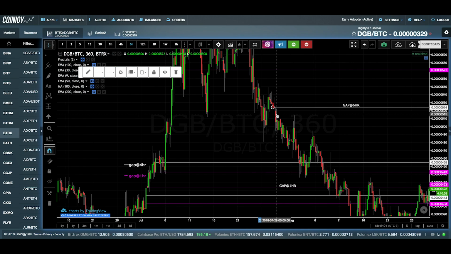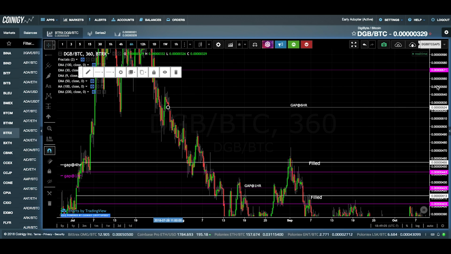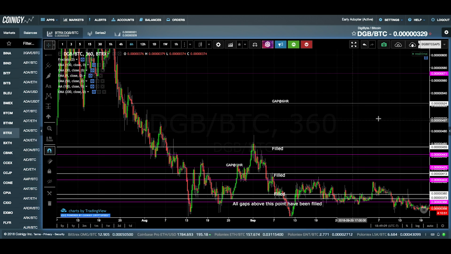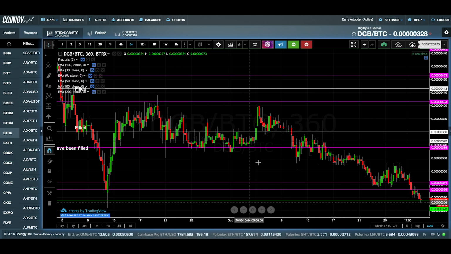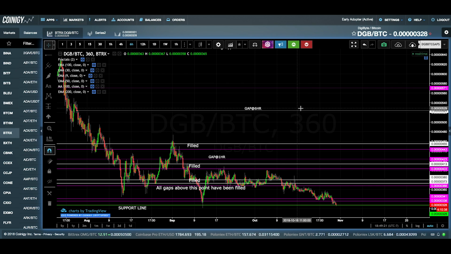And these gaps will also work as a magnet for the price action to go up. So as a swing trader, we can find a gap like we do here and look at the current price and know that we have a target here. Now keep in mind that this gap is going to act very similar to the gaps at the bottom, meaning that this price action is not going to go completely in one direction until it fills it. It's going to continue to utilize the existing gap lines, the prior gap lines that are now support and resistance, in the same manner it did coming down. So it's safe to assume that if this is our target, that we're going to hit some resistance along the way before we finally hit this target here.